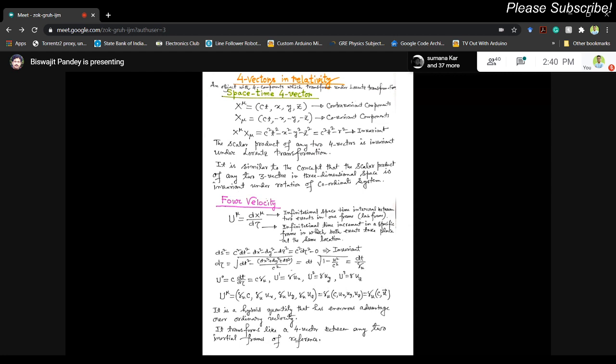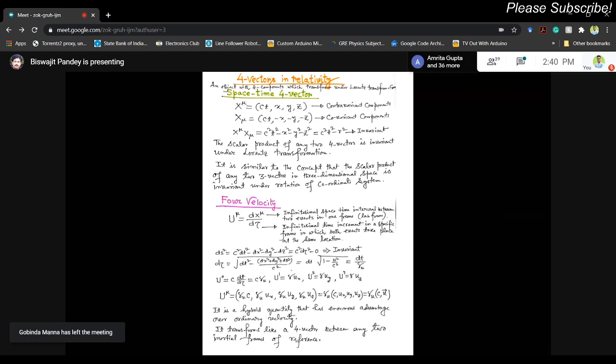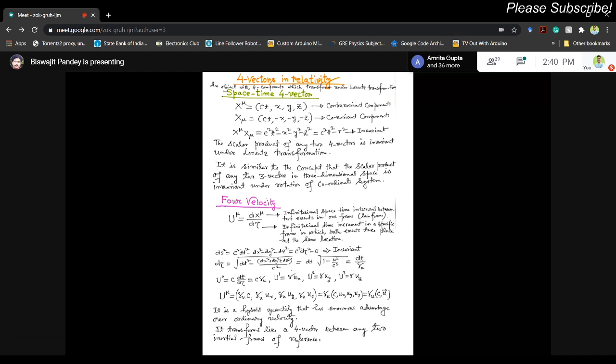So the time which he measures is the proper time. The proper time is what? It's the time in the rest frame of the observer. So if the person inside the train measures the time difference between these two events, what he measures is the proper time, because the time is measured in his own rest frame, and there is no spatial separation between the two events. So d tau is the proper time, to make it clear. And dx mu is the infinitesimal space-time interval between the two events in the lab frame. In this example, the lab frame is the person standing on the platform, measuring from outside.